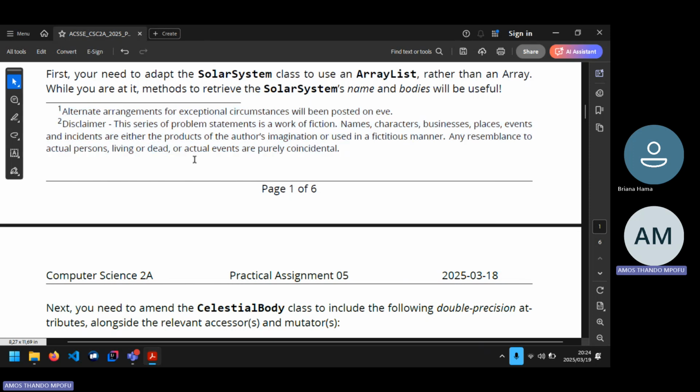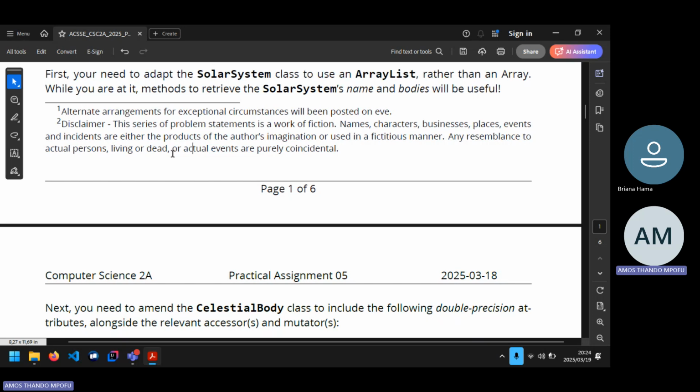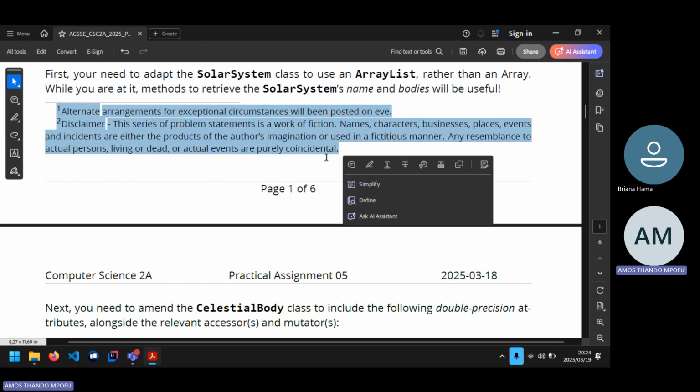And people were busy coding only to realize, and then they announced after, when the session was about to end, that guys, it is actually due tomorrow or next week. I mean, we're checking if you guys read the instructions. So this part here always has very important instructions, so normalize checking there.